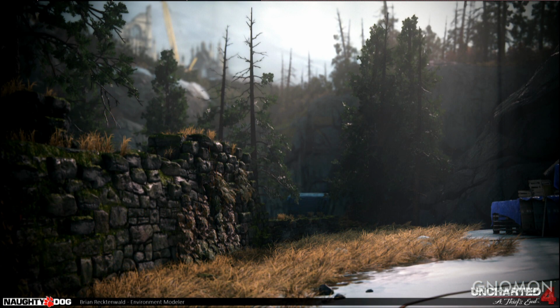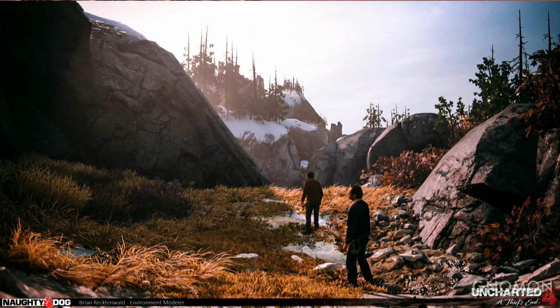And thinking about how the grass grows on rocks, thinking about how the ivy falls over some of these details, it hints at the age and how long things have been there. Another example of more natural flowing foliage on that.